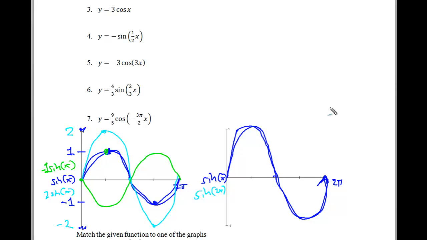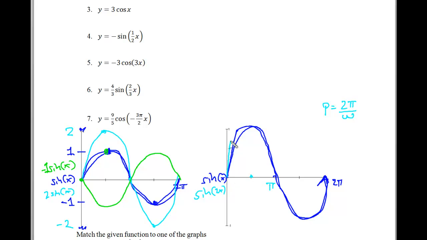Now the formula for the period is going to be 2 pi over omega, and omega is the number in front of x. So what we're about to do is take every single marking on this. So if this, for example, is pi, we're then going to multiply that pi by 1 over the omega. So the 2 is our omega in this case, and pi over 2 is going to be your new spot for the graph.